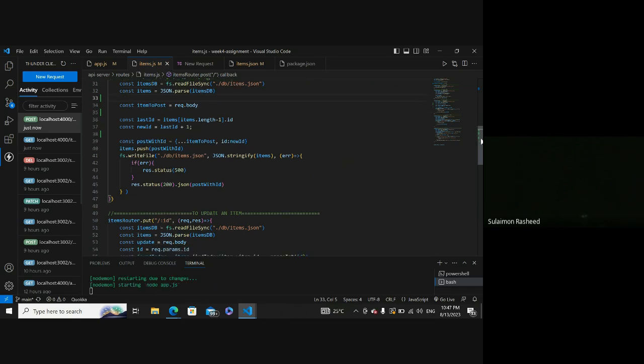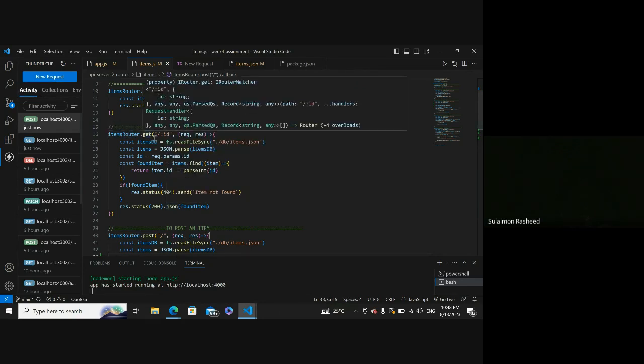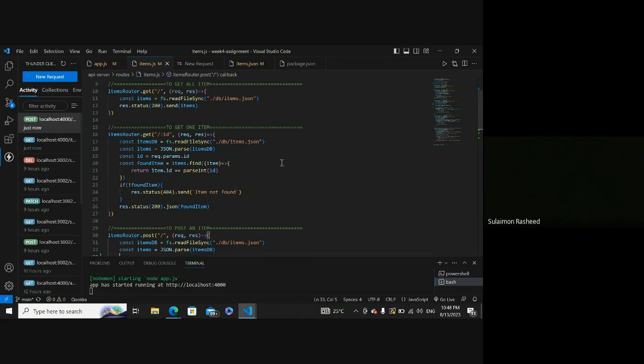Well done, guys. So now we can go to get one item. Now at least we have 3 items. Let's see how we are going to get one item. The same thing, just say item router dot get. But how do you want to get it? It's going to be through an ID. That's why we are saying slash ID.